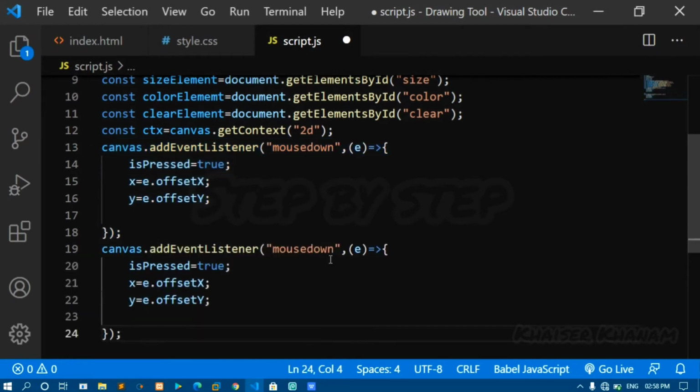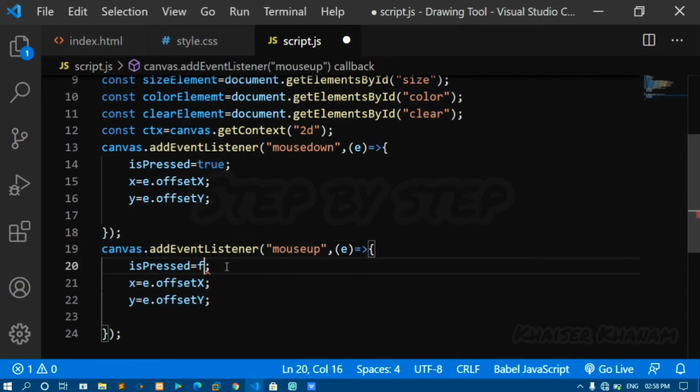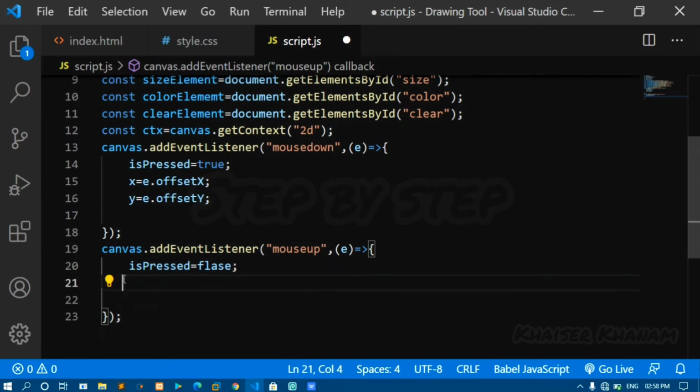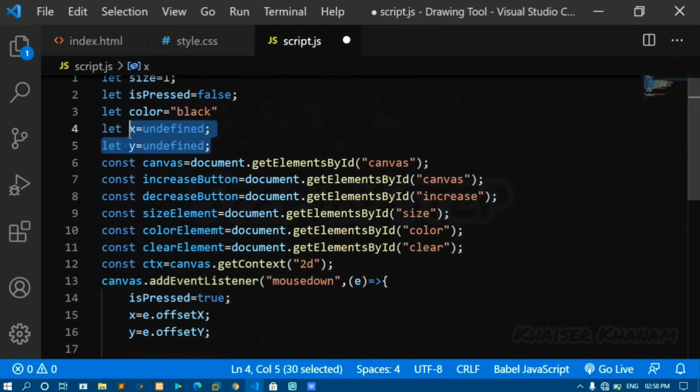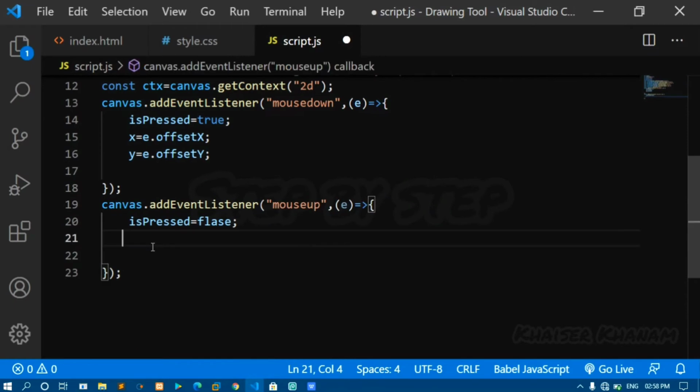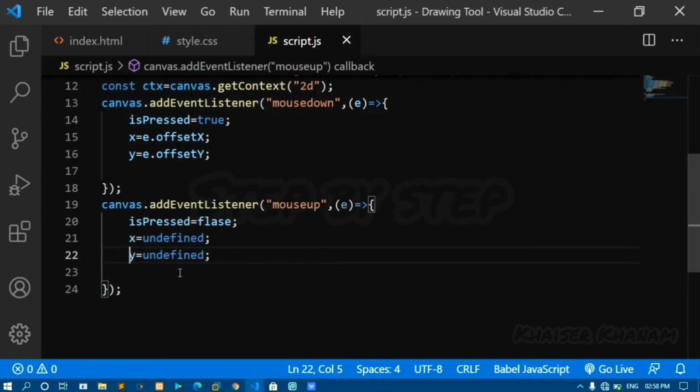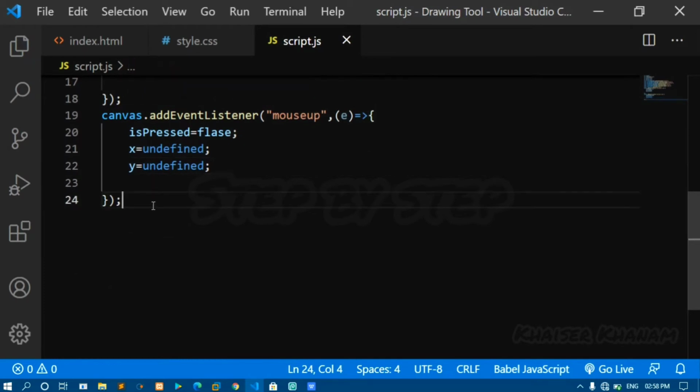I'll paste it here, and now whenever my mouse is up, whenever I lift my mouse up, I want my is pressed value to become false, and whatever my x and y, this should become undefined. Control S save, and I'll paste it here. I'll remove this let. My x and y value should be undefined again whenever I lift my mouse up.